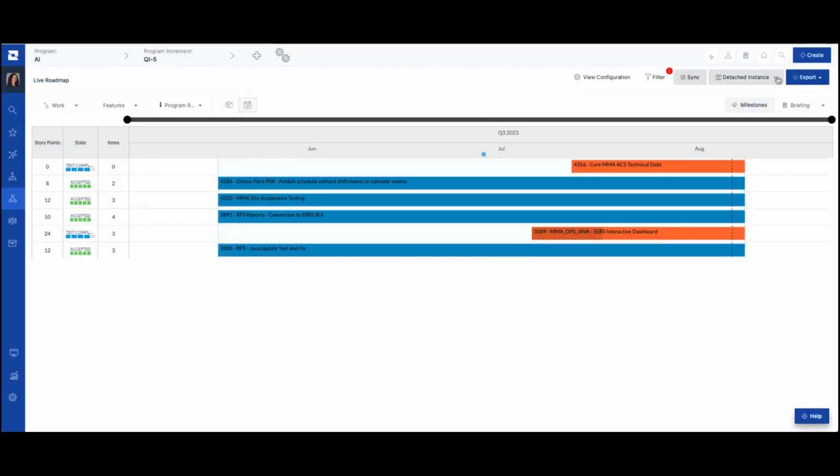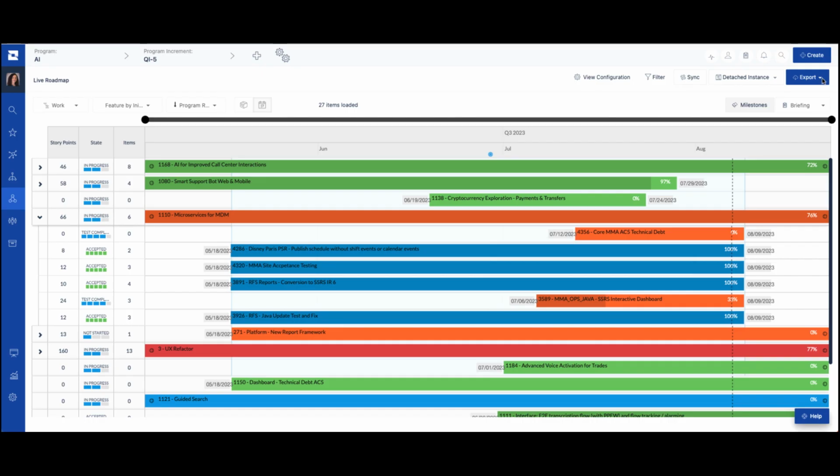The detached instances creates a saved instance of the current roadmap to use as a benchmark or a reporting tool. Creating that detached instance does not affect any of that underlying data. Any user that wants to view a detached instance, however, must be a valid user of GeoLine and signed in. No changes can be made to a detached instance. It can only be viewed, and if changes are needed to be made, it would be saved out as a new detached instance. And up to 20 detached instances can be referenced at any given time.